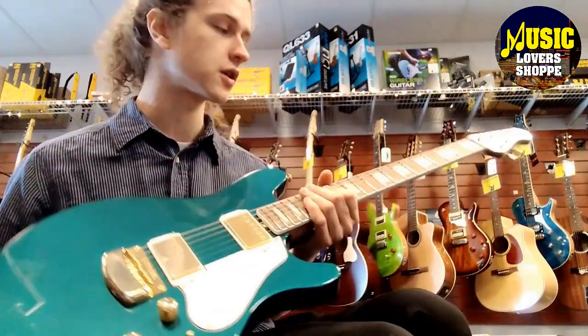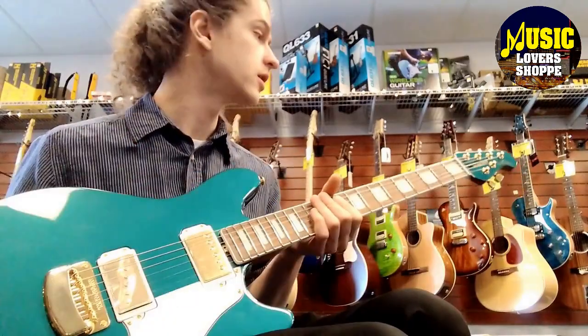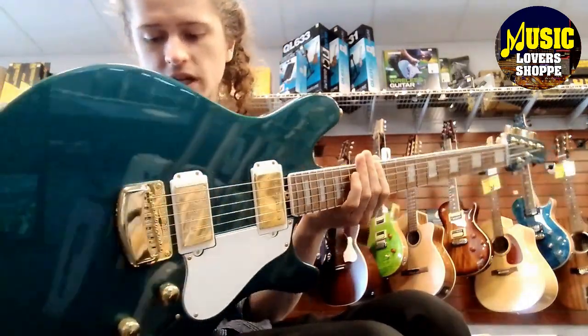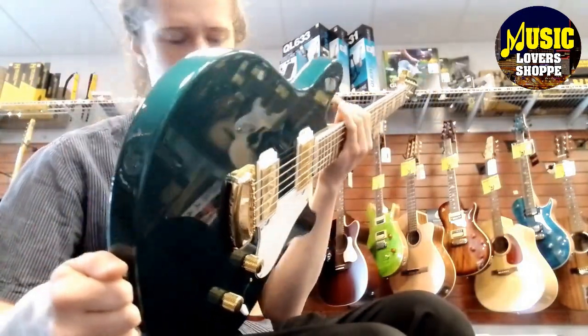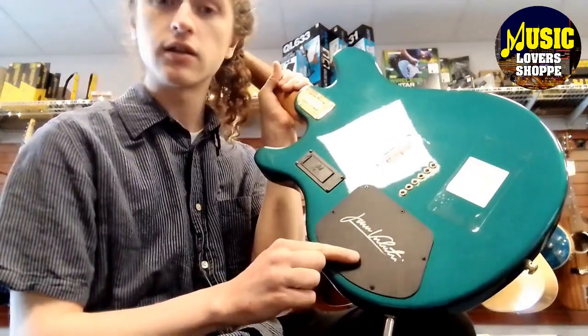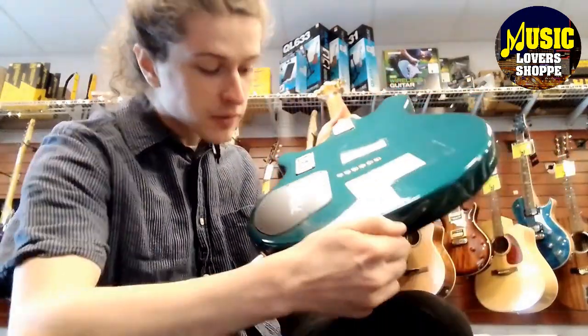I got this guitar this time. It's Ernie Ball Music Man Valentine, for James Valentine, the guy that plays guitar in that band Maroon 5. It's his signature guitar that he allegedly even signed this one. It looks real to me.